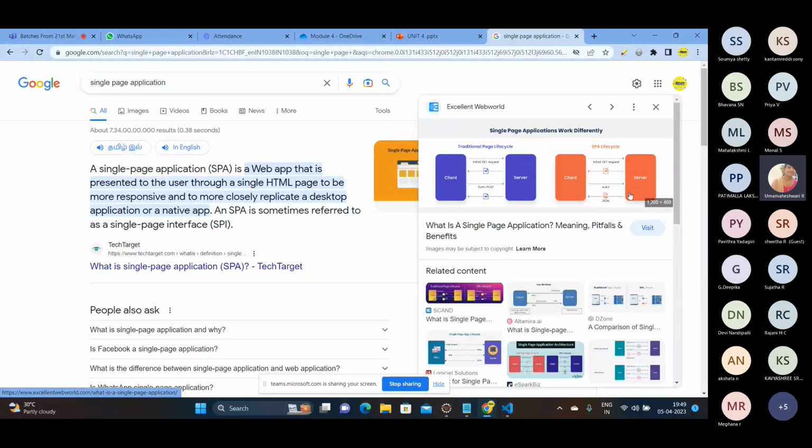But in a single page application, if you see, it will be converted to Ajax and JSON. What happened is, you can take a cricket commentary. If any particular player is getting scores, it will be updated on the page itself.